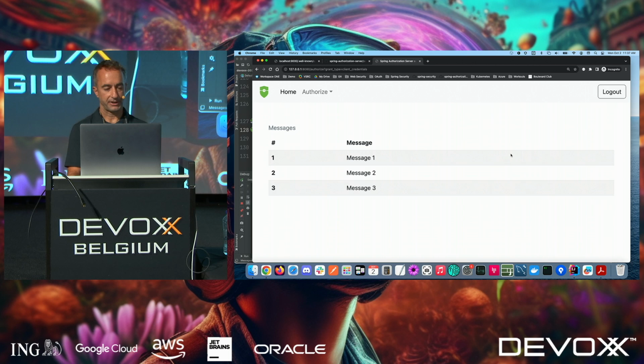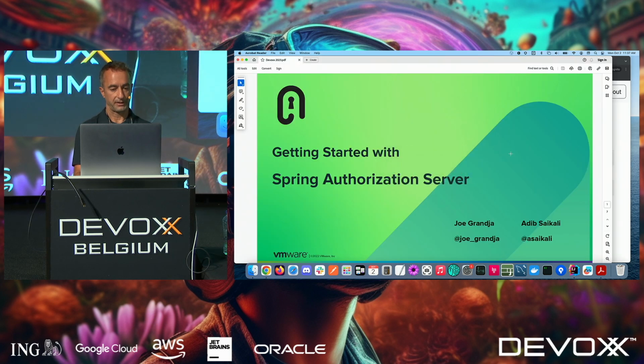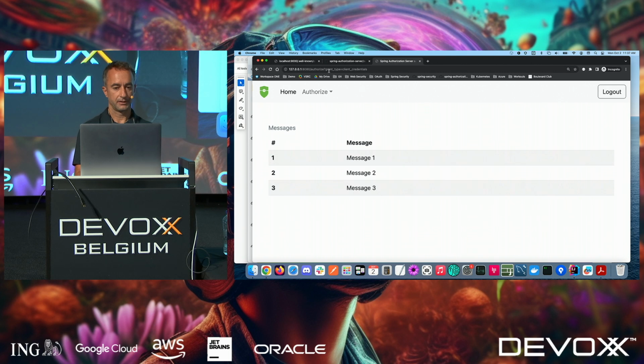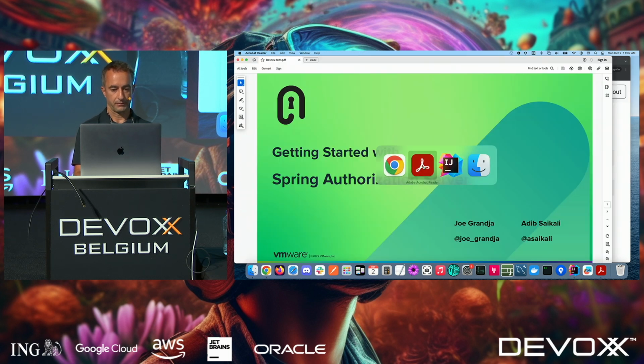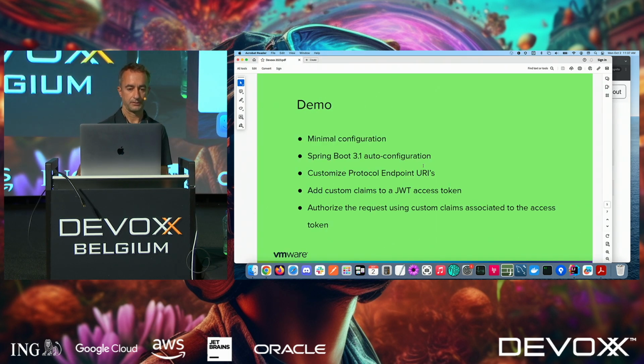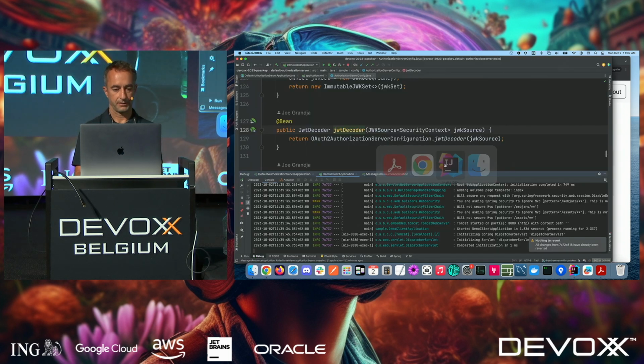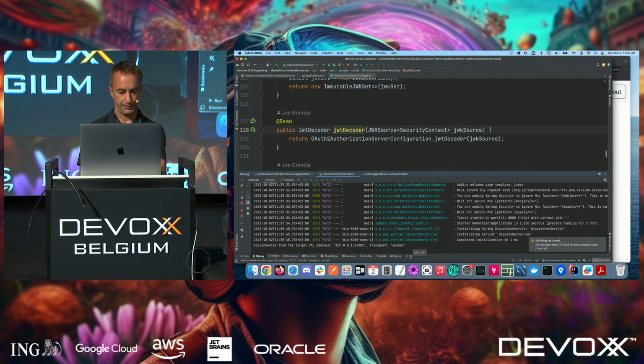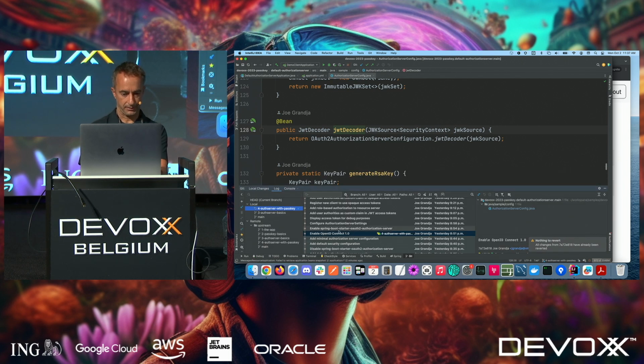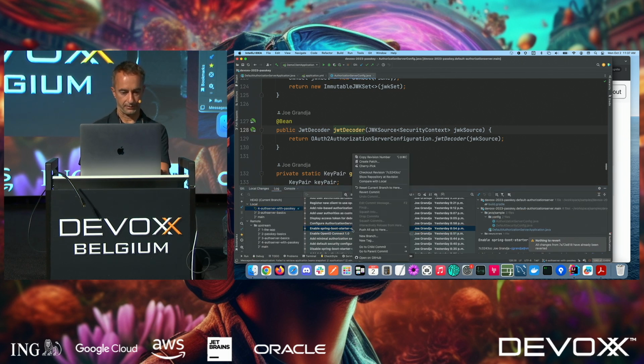So we got our application, and now I want to do some customizations, right? Actually, now I want to do Spring Boot auto config. So that's the next thing we're going to do here. So we'll come back here, and we're right here now. We're going to do Spring Boot 3.1 auto configuration. So let's do that next. I'm just going to stop these applications. I'm going to check out those series of commits there. And I'm going to show you how that looks.